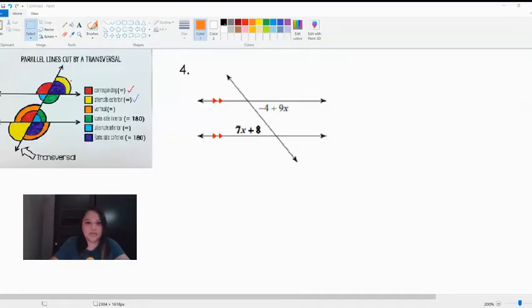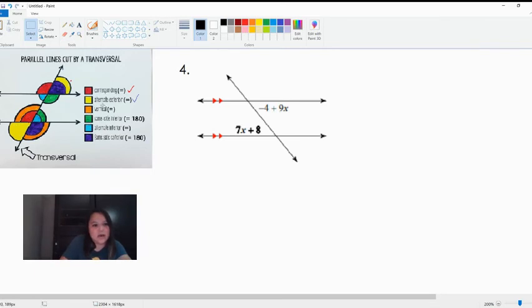Let's take a look at number 4. So our first step is to identify the relationship. Number 2, determine if it's equal, or what we can say, if it's congruent or is equal to 180 degrees. And then step 3, set up the equation. Then we find our unknown value x, and then figure out what the actual angles are supposed to be. So let's take a look. These angles look like they're interior of the two parallel lines, and they are on opposite sides. So we would call this alternate interior angles.